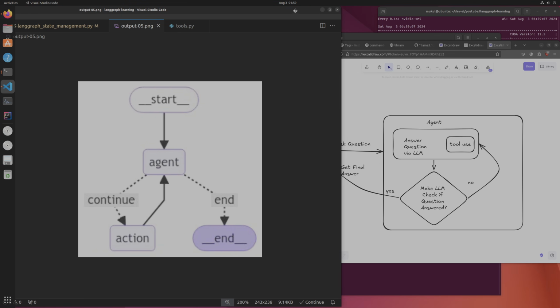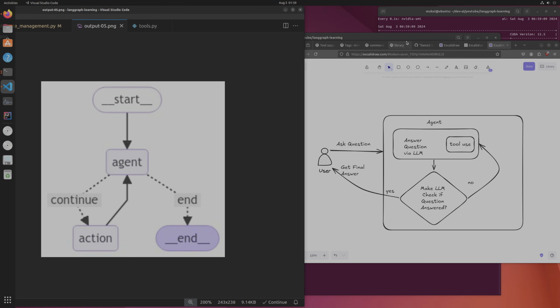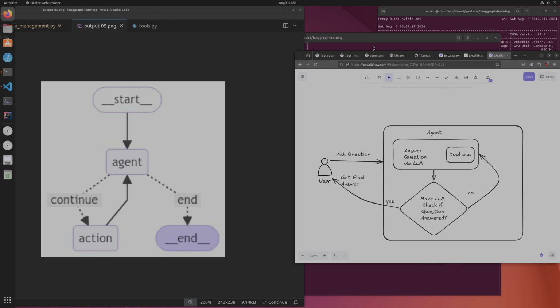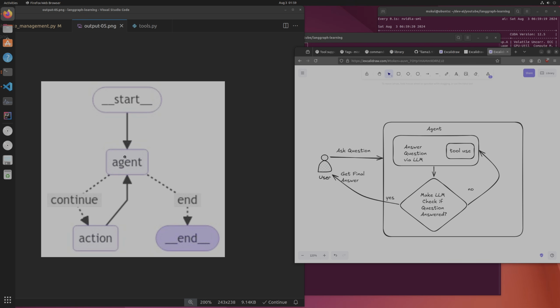Okay, so in this scenario, the left hand side is our LangGraph nodes and the right hand side is our logical distinction, right? So this agent node over here is just a simple generation of the prompt, when the user is asking a question, then this initial generation of the prompt is what this agent is.